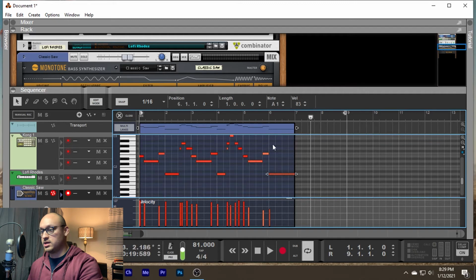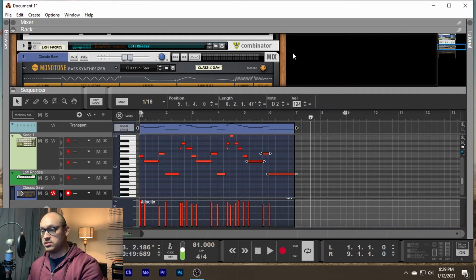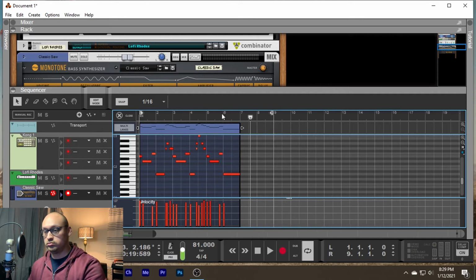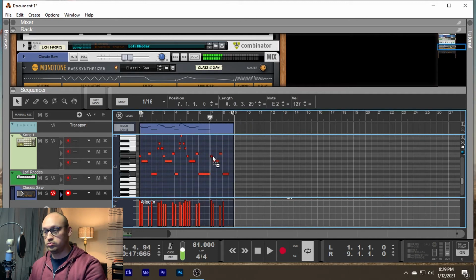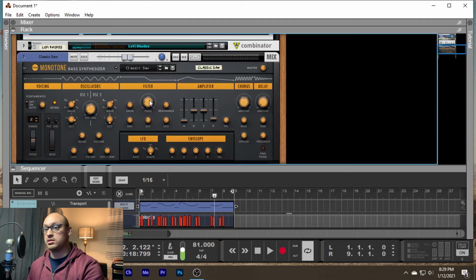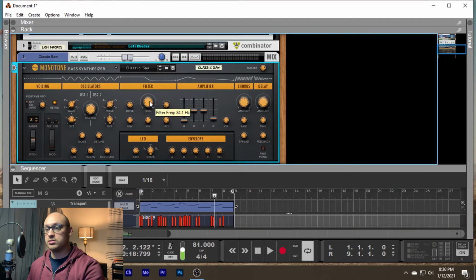Alright, and I'm just gonna fix up these notes a little bit. That bass is honestly just poking through a little bit too hard, so I'm gonna grab this frequency knob and take it down.